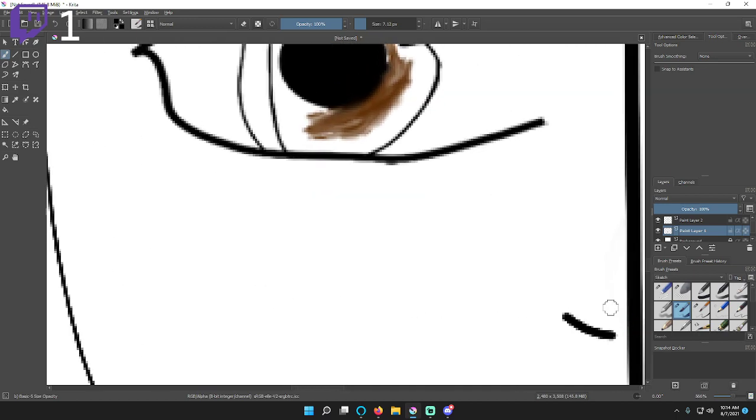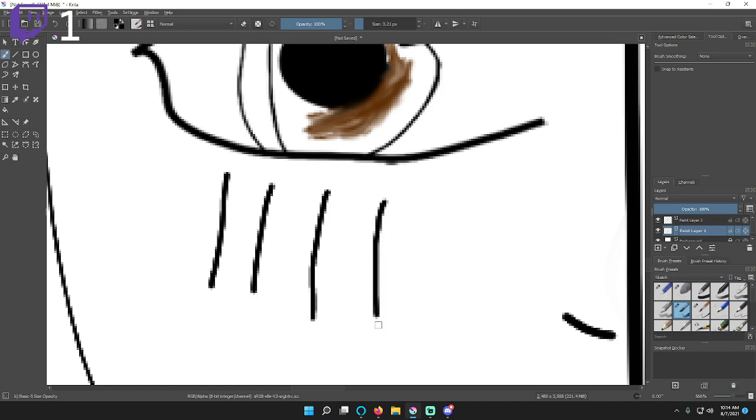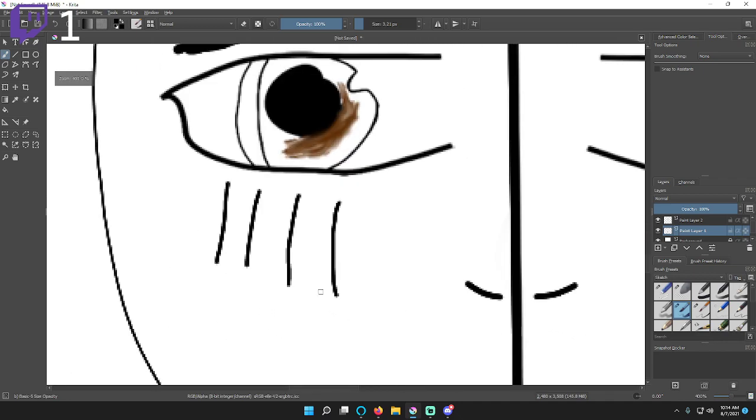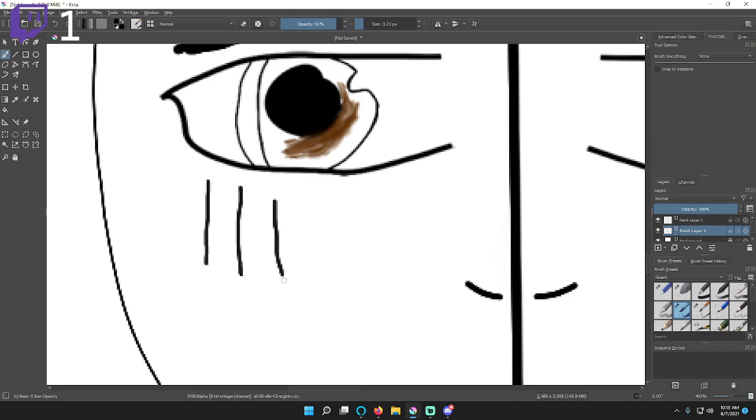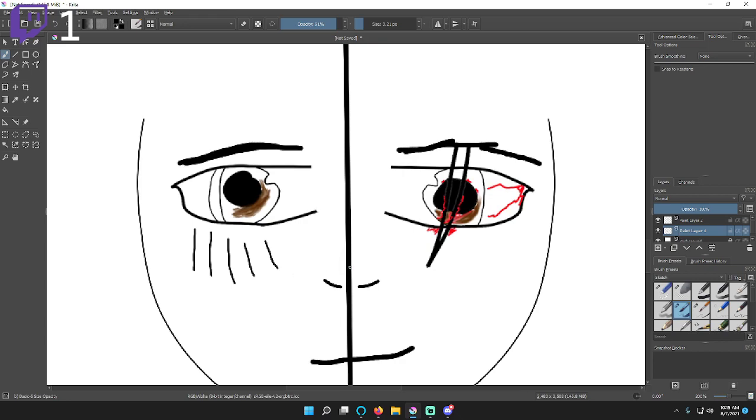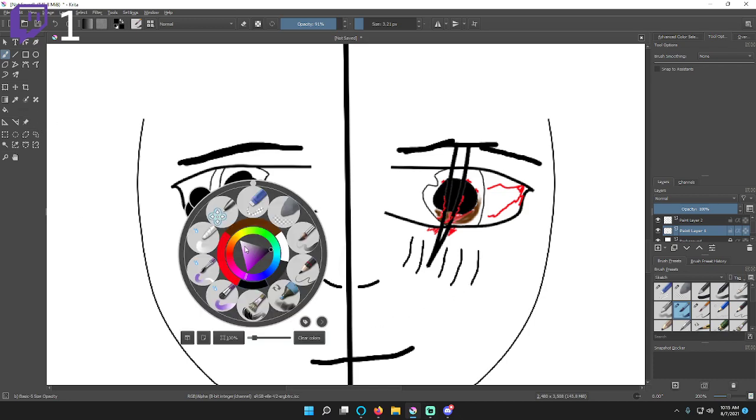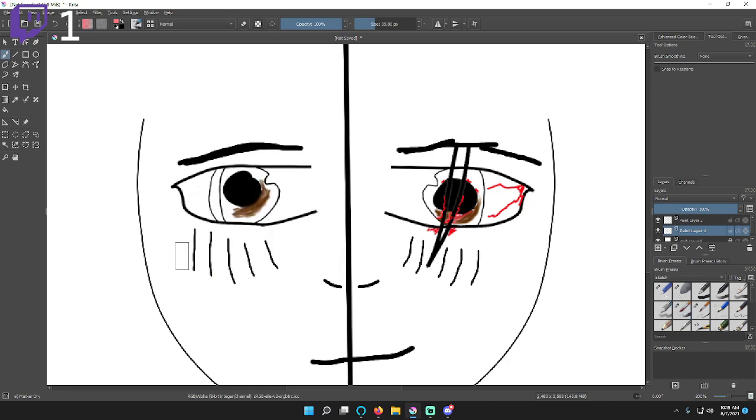Decrease the size down a tad bit. Let's actually decrease the opacity just slightly. And let's get a pinkish color. So just go to red. A darker pink, but still a pinkish color.